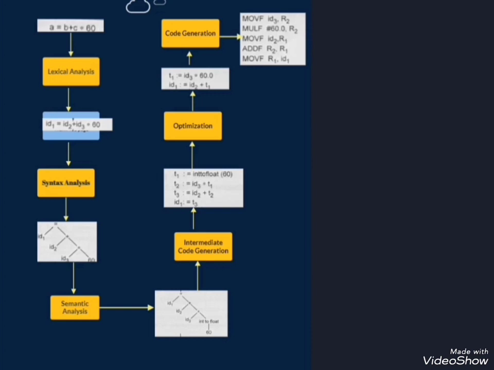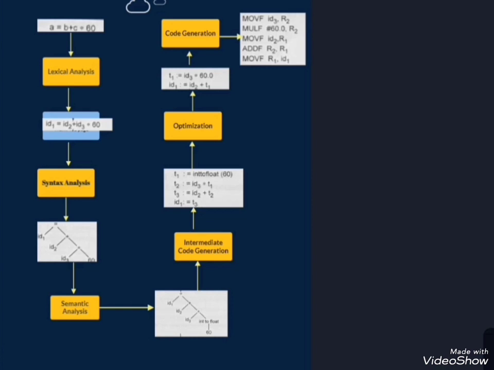Then that T1 can be multiplied with ID2, and that can be stored in another variable that is called T2. Then ID2 can be added with T2, and that can be stored in another variable that is called T3. Then it can be stored in ID1. So this is the intermediate code generation.